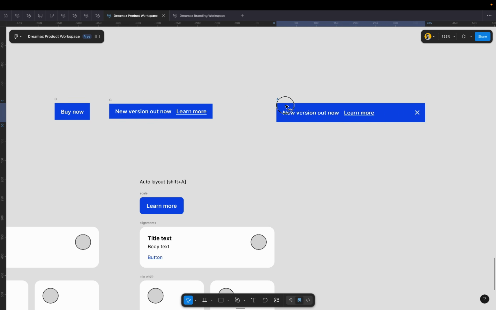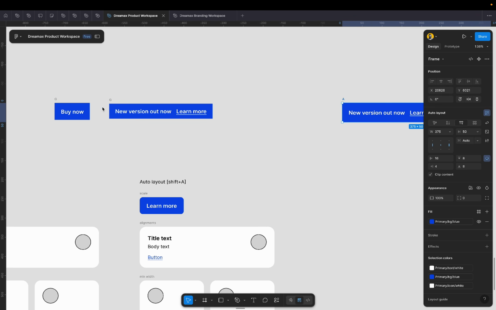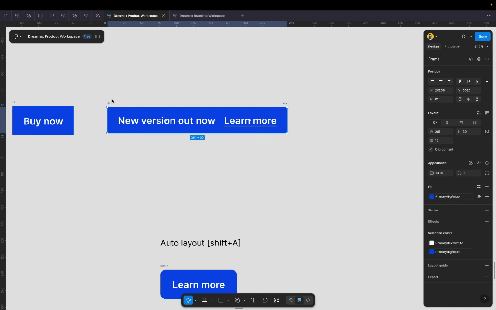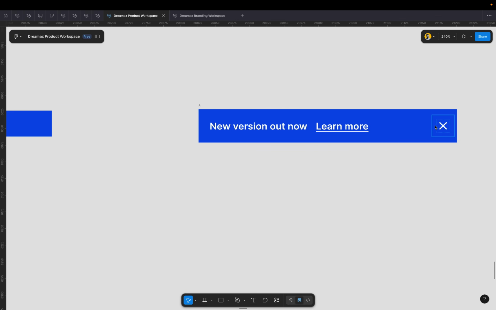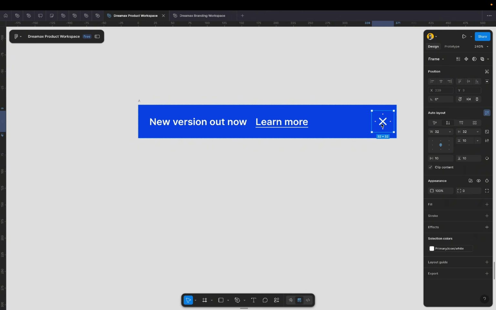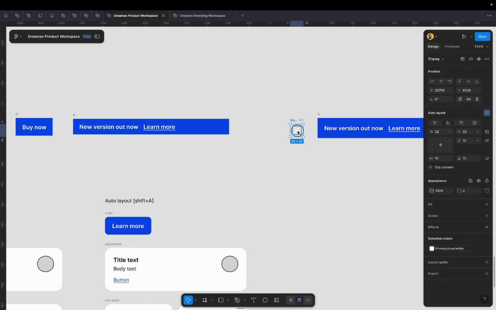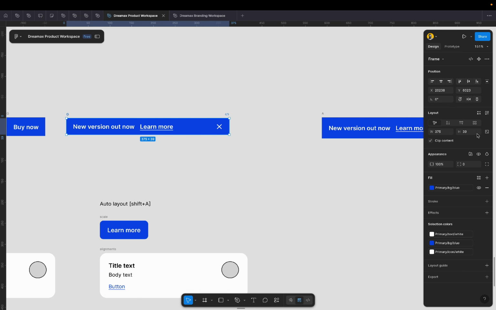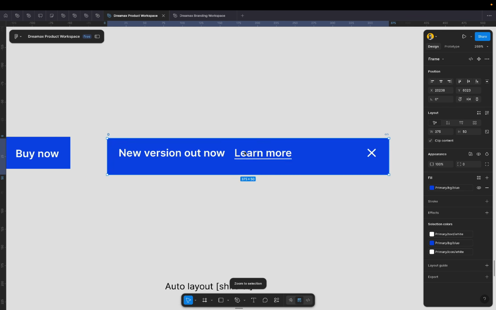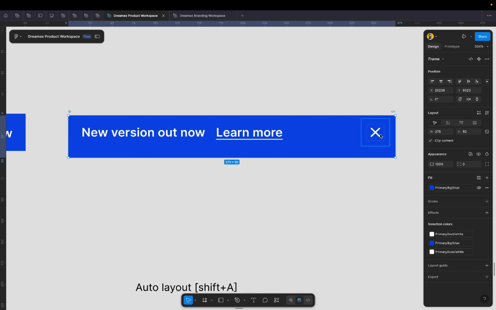So first, let's move this to the side. Now we need to first select this one, which is a group, and then we'll come here and change the width to 375. It extends. All right, and then we'll now select this. Okay, we'll bring it in here, we'll drag it into this box. The height was 50, so we can come here and type in 50. All right, and we have this here.